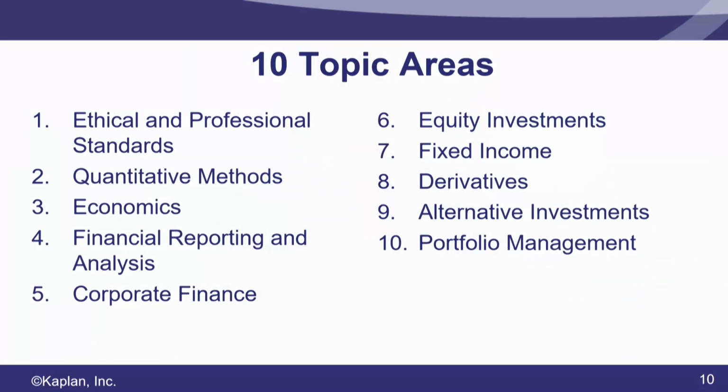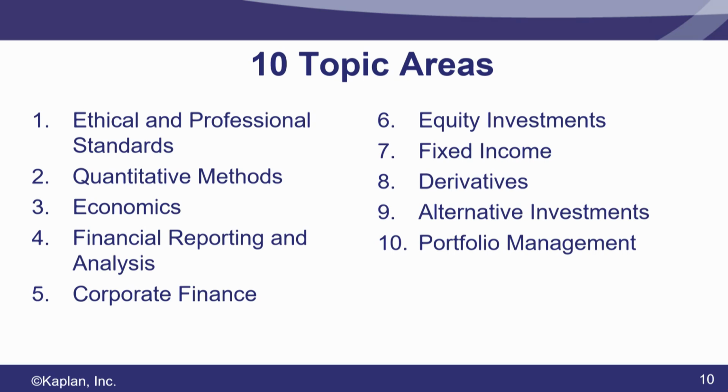So our topic areas, the first one is ethical and professional standards. And most of that is the CFA Institute Standards of Practice Handbook. Second, we saw that one, Quantitative Methods, 2 study sessions there. We've got 2 study sessions for economics. We cover some microeconomics, macroeconomics, and international economics. And then an important area, financial reporting and analysis, all about financial standards, income statements, balance sheets, comprehensive income, depreciation, inventory. There's a lot there.